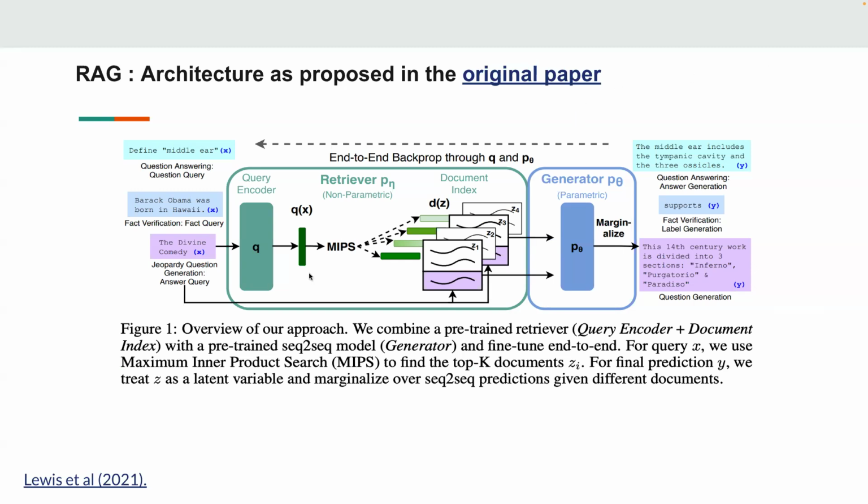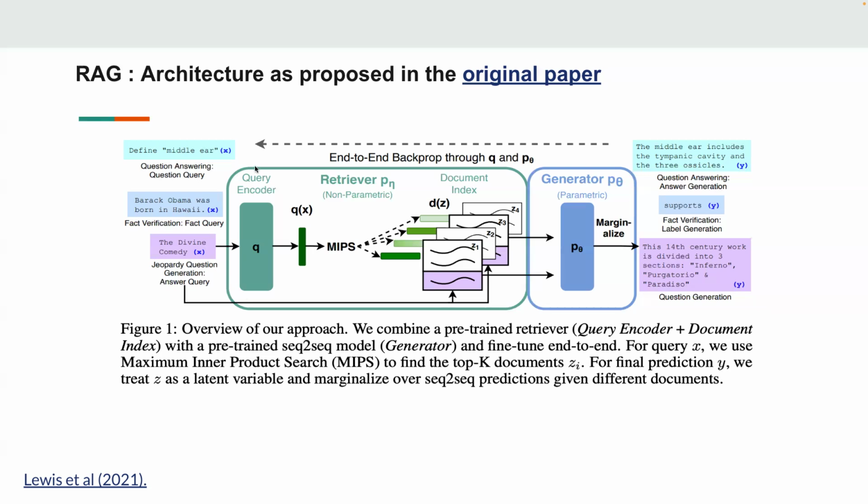The only difference here is, remember how in Realm we were taking these two off-the-shelf BERT models and pre-training them on masked language modeling together, then we would fine-tune them. RAG does not do that at all. You take two pre-trained models and the assumption is these models are good on their own. So the only time joint training is done is during the fine-tuning or the downstream task. And as these people find out, it's actually very good to do it that way. You don't necessarily have to pre-train the generator and the retriever together.